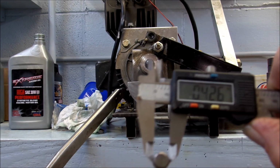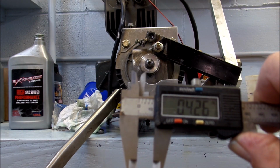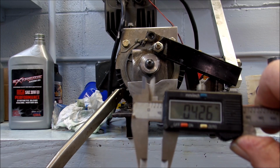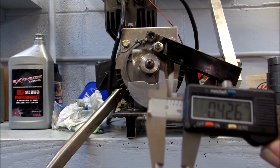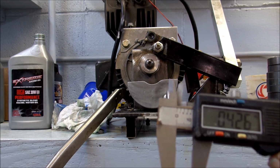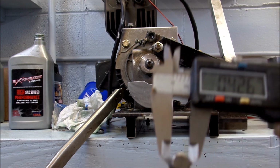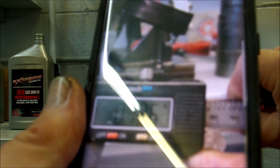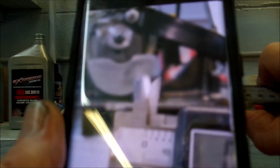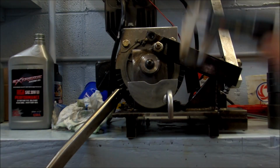Not sure what's in there, and they don't give an exact MSDS sheet of what this is, probably out of fear that it probably is just good enough to work in some cases, but it is not a product that I would want. I wouldn't run this. I wouldn't even run it with the Turbo Maxx in it because it doesn't hold its viscosity.